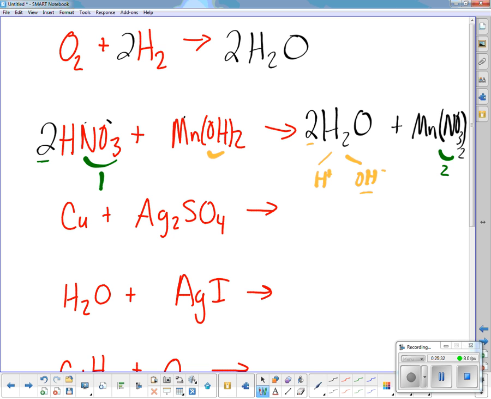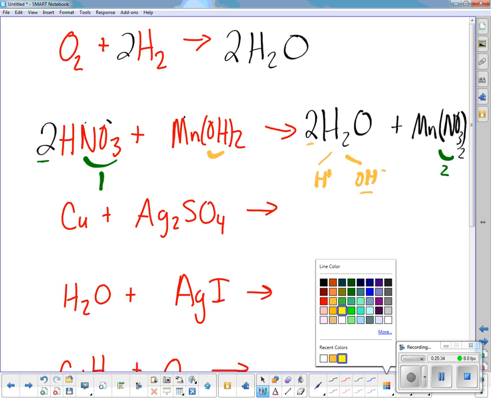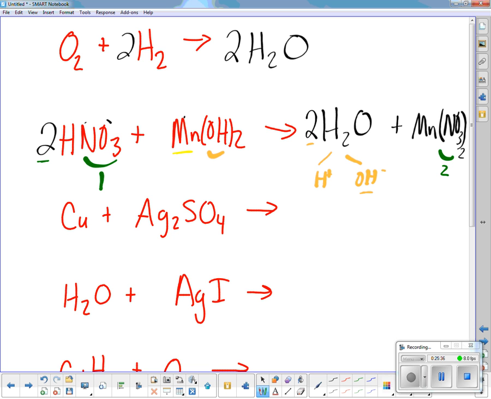So then, we'll go yellow. I look at my Mn. I had 1 Mn, I had 1 Mn. Then the last thing I looked at was my 2 hydrogens. I had 2 H pluses on this side, and now since this 2 comes down and is in front of each of those, I have 2. So it balanced. If you don't understand that way, it is okay still to do N, Mn, H, and O and go that way.